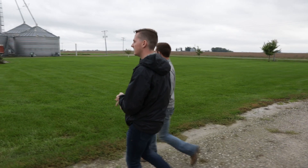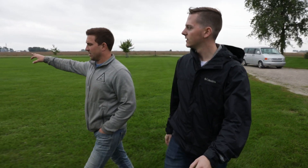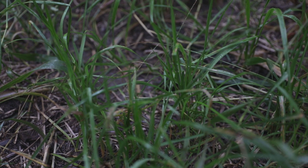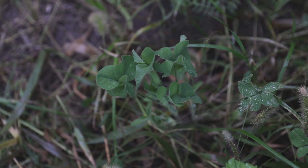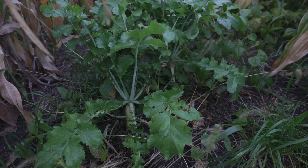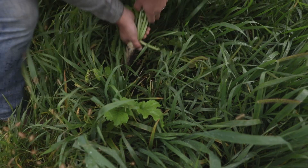My name is Cody Smith. I'm a policy associate at the Center for Rural Affairs. We work with cover crops to build resiliency on farms. A cover crop is a tool that's utilized while we're not growing our cash crop. After we harvest in the fall, we're going back out to that field and planting cereal rye, winter wheat, or other species. We're targeting crops that don't die over the winter. The whole point of a cover crop is to keep that soil covered, keep a living root, and keep feeding those microbes in our soil for those periods throughout the year where we are not farming corn and soybeans.